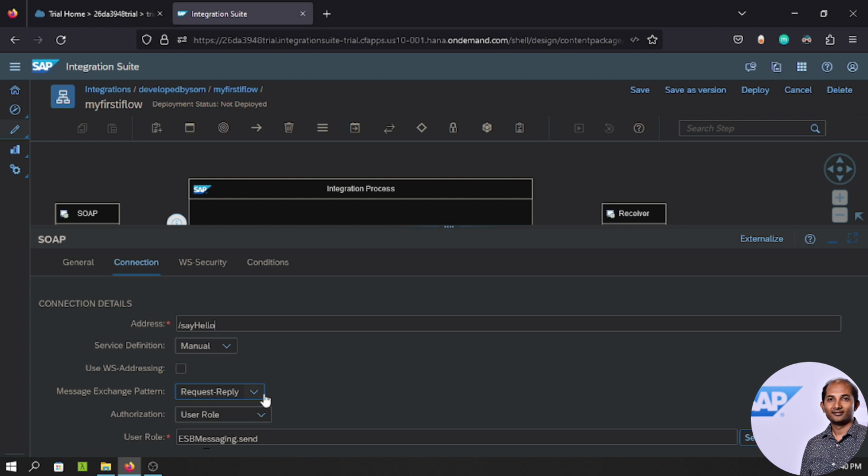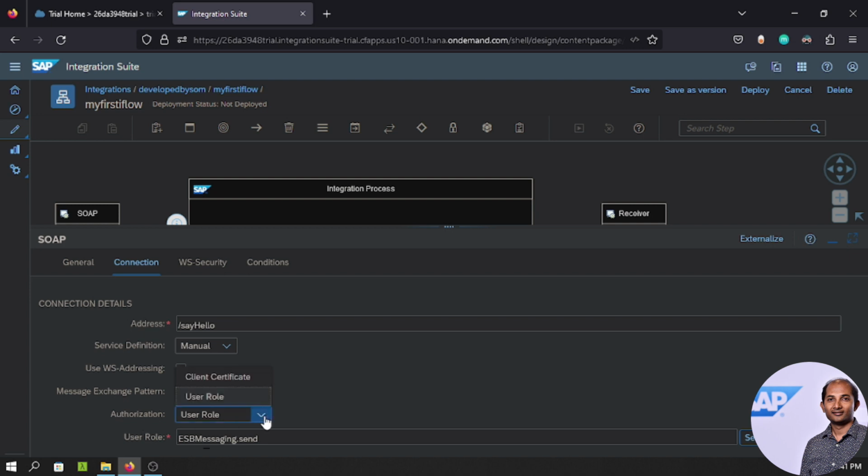If we make a request to that service, eventually we'll be getting a response, so certain information will come back. If we select the SOAP adapter as request reply, we expect a response. If we select only one way, that means we'll make a request, but we're not supposed to see any response back. This is quite important.